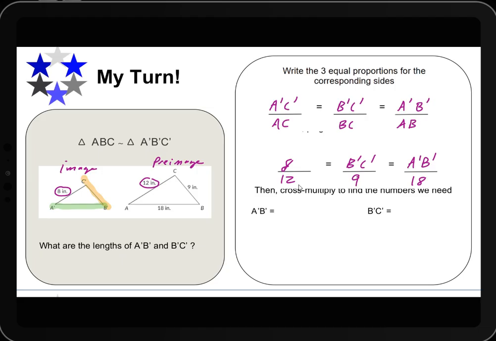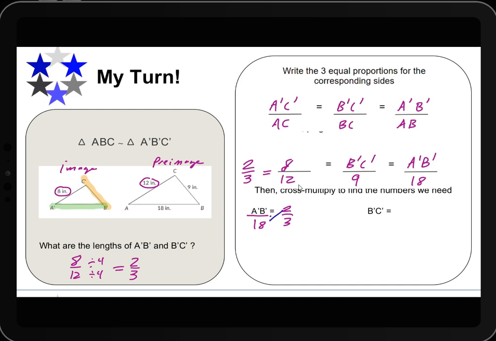So looking at A prime B prime, keep in mind that this fraction right here actually simplifies to 2 over 3. How do I know that? Well, 8 over 12 reduces. You can divide top and bottom by 4, so it reduces down to 2/3. If you can reduce the fraction, I sometimes recommend that because it is a little bit easier to deal with when you do. So A prime B prime, if I divide that by 18, that should equal 2 over 3.